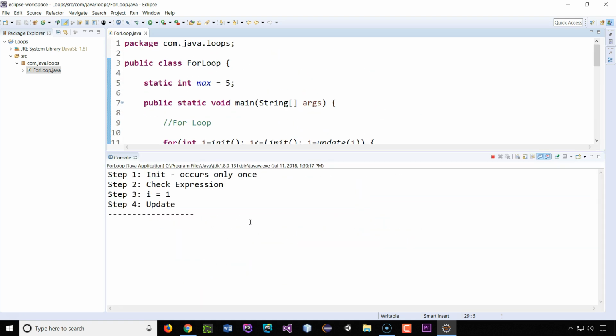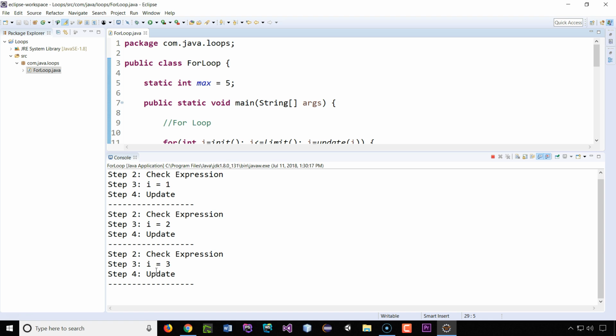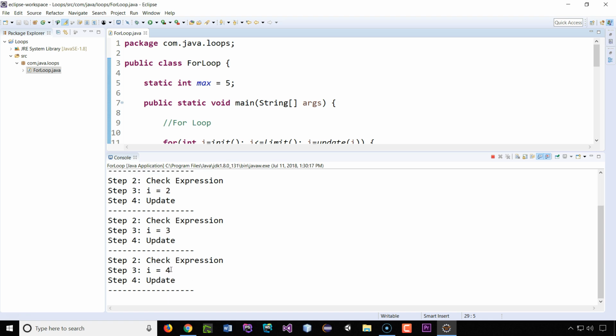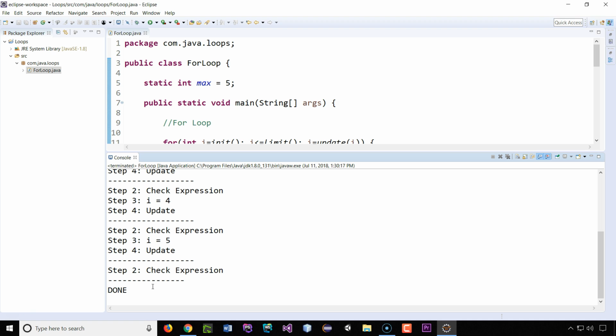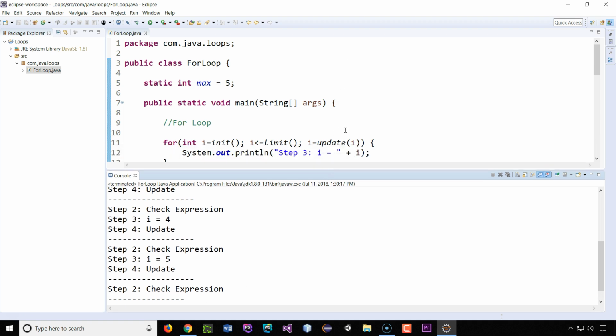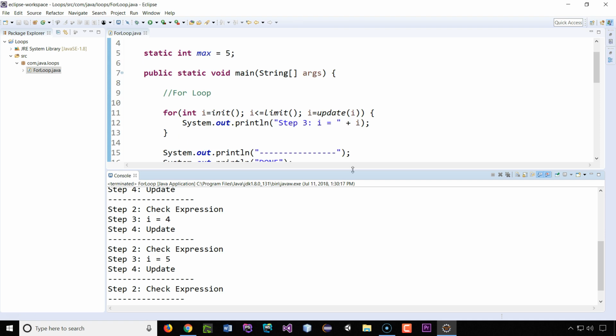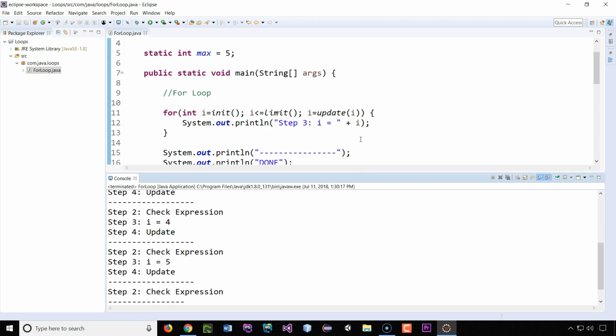Okay, so let's save and run this again. So here we go. The first iteration, second, right? 2, 3, 4. Third, 2, 3, 4. Fourth, 2, 3, 4. And the fifth iteration, 2, 3, 4. And then we end the loop because now the condition is no longer true. We're done. Alright, so I hope this is helpful. So you can actually prove that this is the actual order of a for loop.